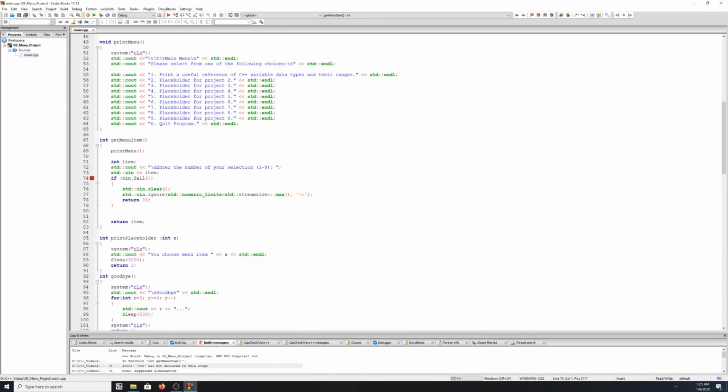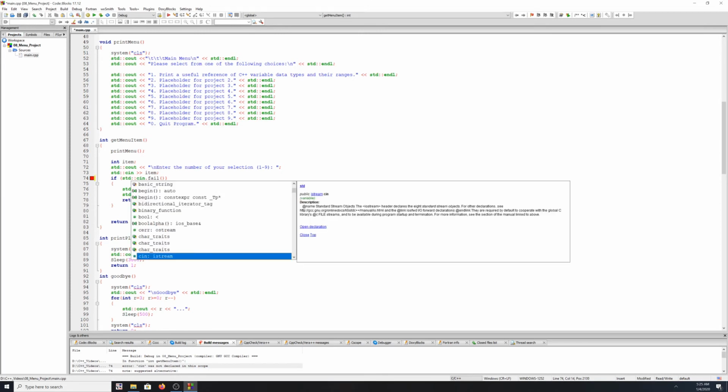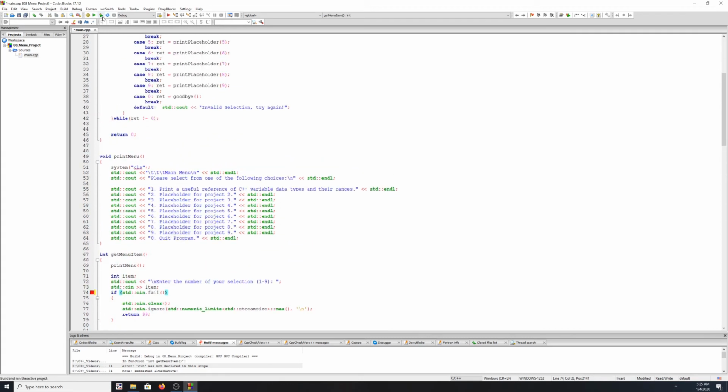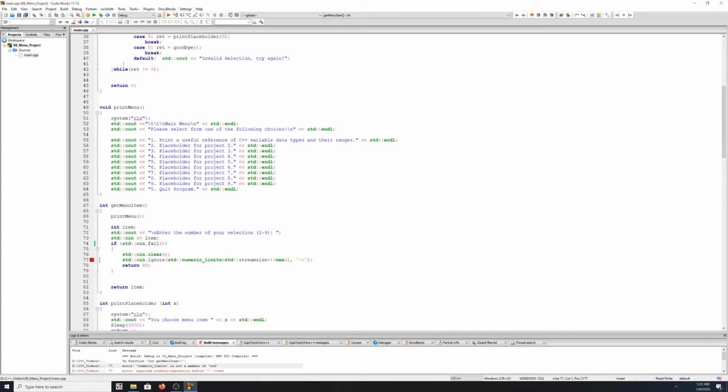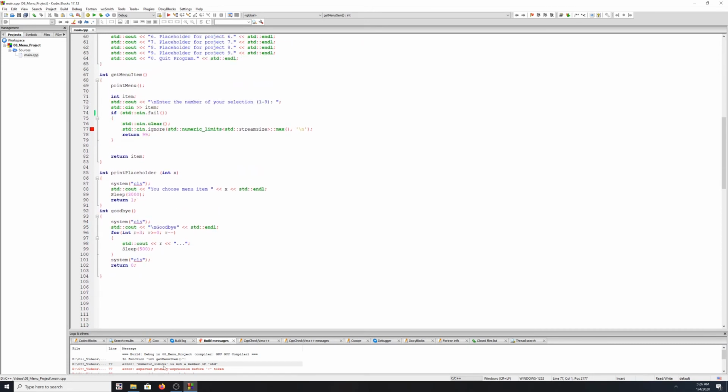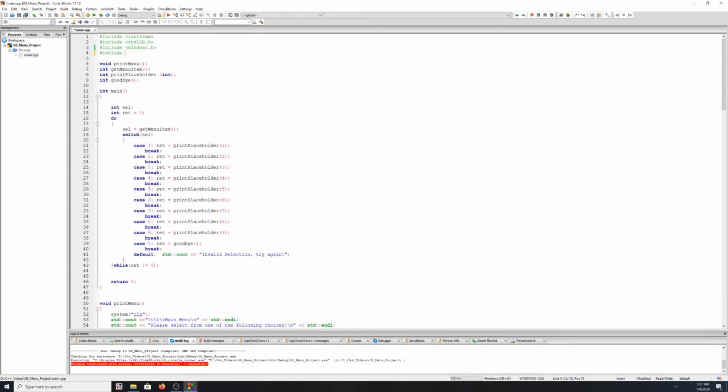And let's compile and run, and scope resolution operator, cin, can't use it by itself because I don't use the namespace standard. And some more errors. Okay, let's see what's going on with that one. And we'll have to include limits, I believe.